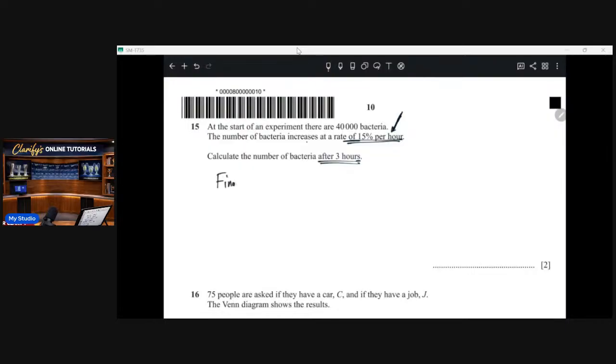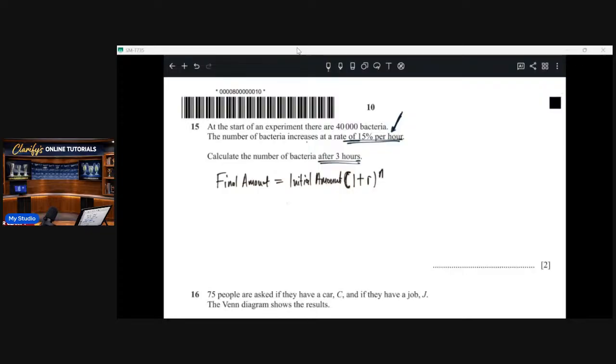Final value, let's say final amount, is the same thing. It is equal to the initial amount or initial value. Then, like principal, when we say compound interest, we say principal, then we say 1 plus r, which is the same thing here, to the power of t, or number of years. Here we say to the power of n, whatever the time is. We don't care whether it's in years or what, but this is what you do.